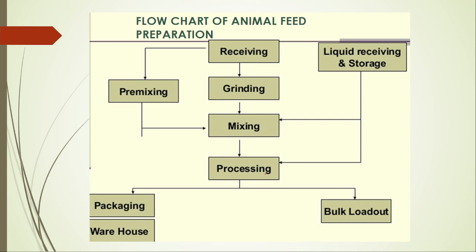With the help of the cylindrical die and a press roller, this steamed material, which is somewhat moist, is formed, and that material is then converted into pellets with the help of the press roller and the cylindrical die. Then usually a 1 to 2 millimeter die is used for the production of pelleted feed for poultry. Then this pelleted feed thus produced is passed through the pellet cooler before packaging in the gunny bag.